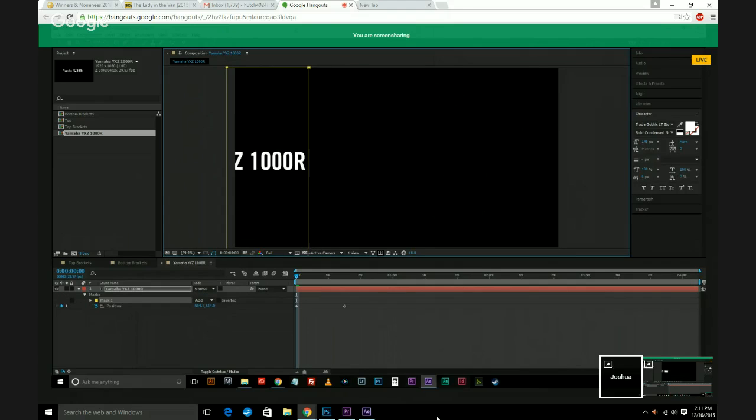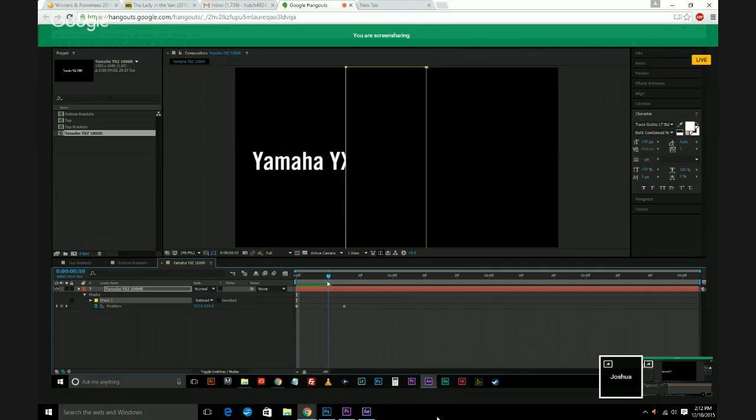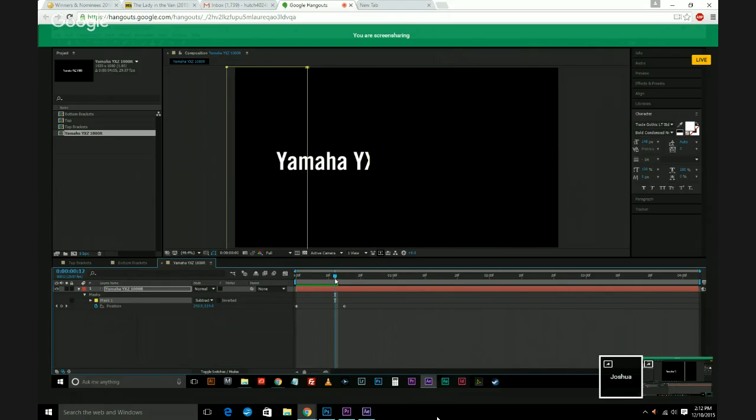I'm going to come right to here. And the mask is doing the wrong thing. It's adding. I actually want it to subtract. No, not subtract. What I want it to do is invert. There we go.